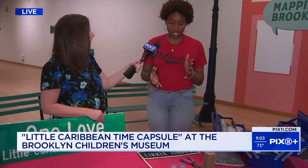Definitely, street naming is a wonderful way to capture the legacy of wherever that neighborhood may be, a landmark, a person, and it gives another chance for that landmark or person to be recognized. A lot of streets have been named after people, and being able to look that person up, see that history, and see how they contributed to the neighborhood or to society is a great way to keep them alive and their history known.